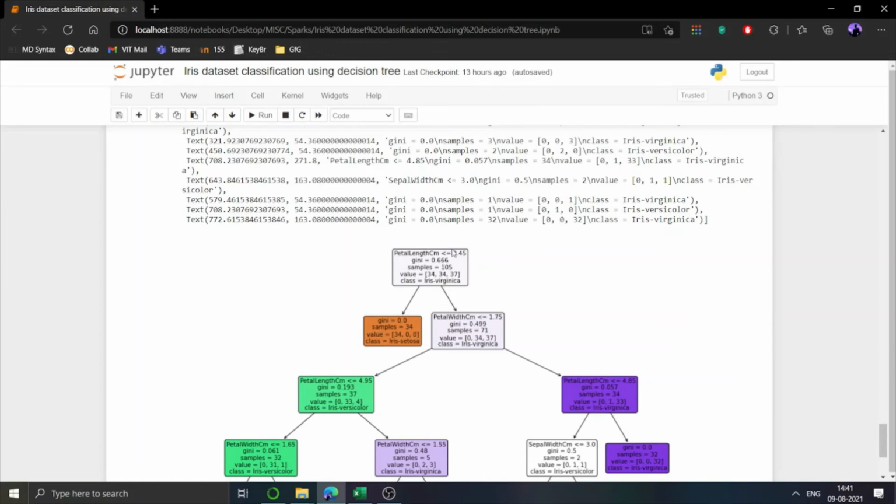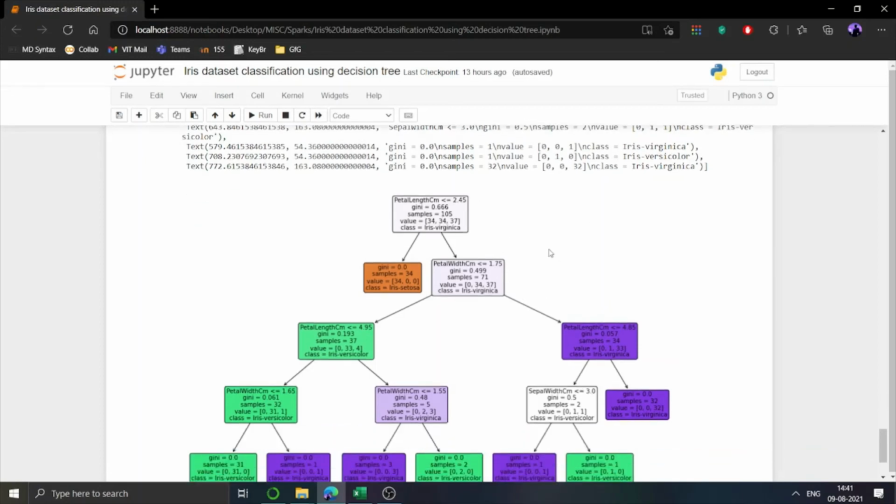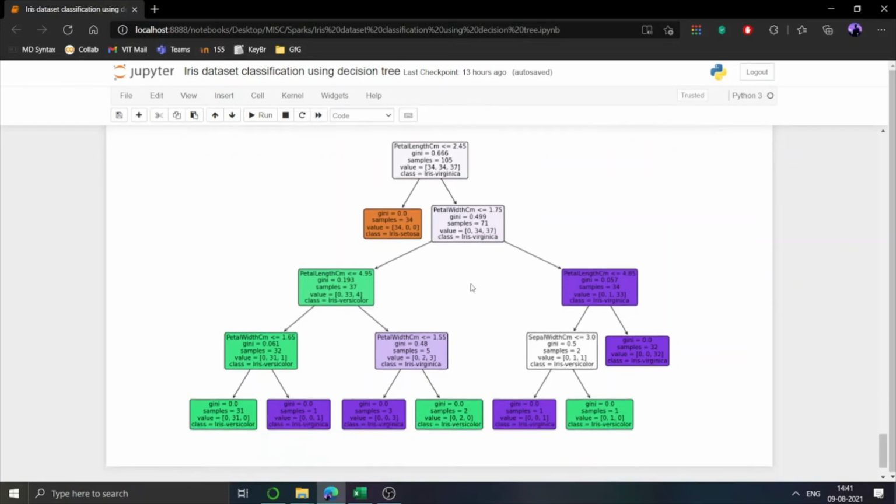That's why it has chosen petal length as an attribute over the rest, like sepal length, sepal width, and petal width, because of the low Gini factor. As we go down, the best attribute is chosen so that the Gini factor is less, and at the leaf node, for our dataset, the Gini factor is 0, which is quite good.